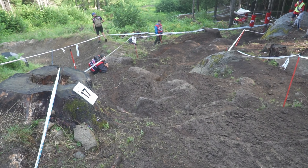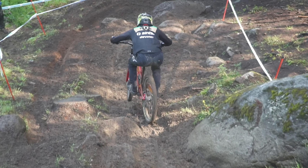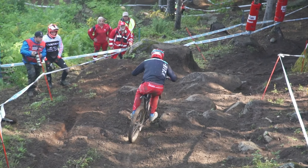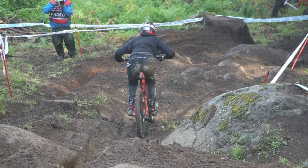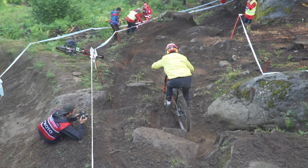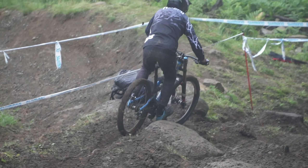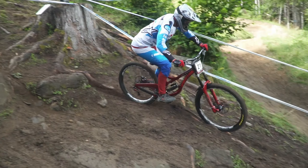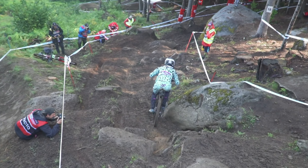The final part of this section has three lines. There is a middle line which most people are doing, with a few variations where you can miss some rocks, thread it through some gaps, do a few different things. There's a new outside line which a lot of people were finding very good yesterday, but it's starting to get a deep rut in it — a few roots are coming out, a few rocks are coming out and it's actually quite hard to get into. And there's also a middle line to fully inside, but that's looking very tricky this morning.